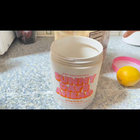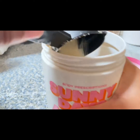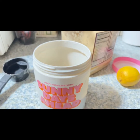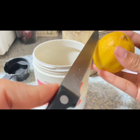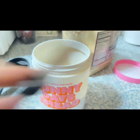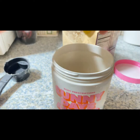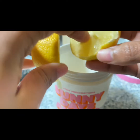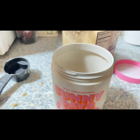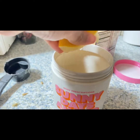I did it by myself. I put brown sugar, lemon, olive oil and honey. This scrub is amazing, and you have to put body wash, your favorite body wash, whatever. It makes my skin so soft, so smooth. It helps with discoloration in your body and lightens the dark spots in your body too. I can't talk much about it because I just used it once, but I'm telling you, I liked it from the first try. So yeah guys, I will give you an update on it soon.